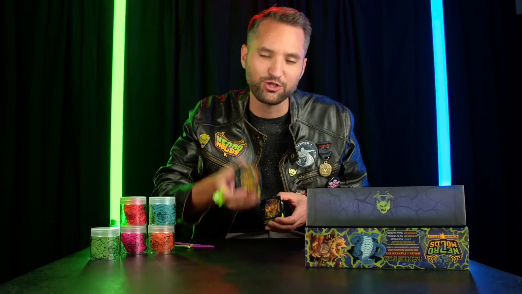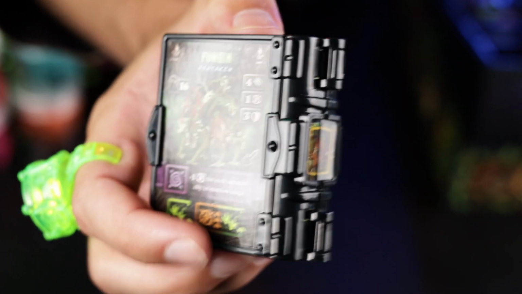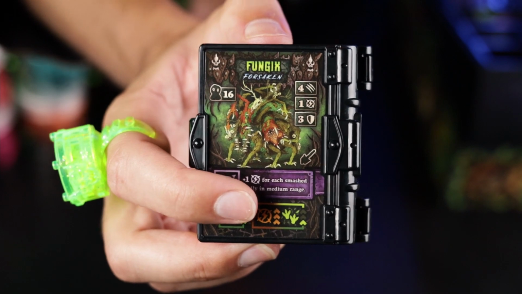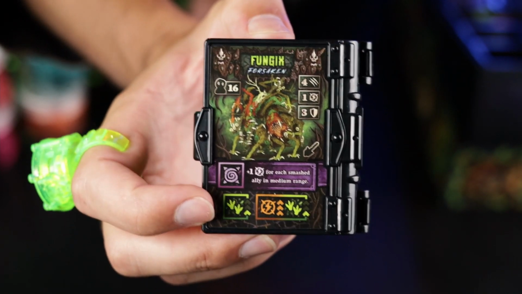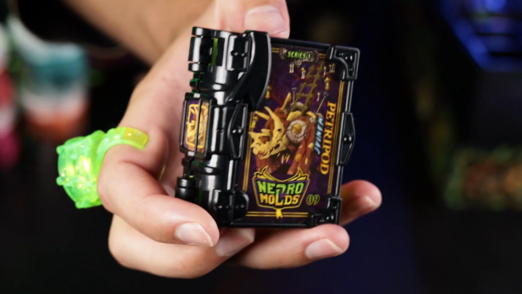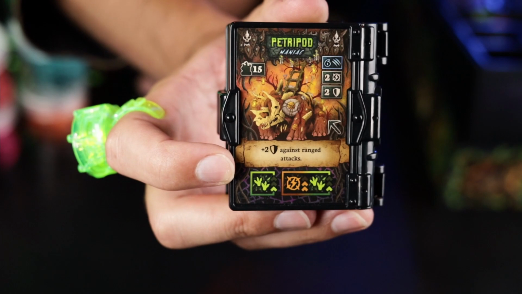Monster Pack 3 includes Fungix and Petripod. Fungix is a forest monstrosity that has a really cool magic ability, which basically makes it stronger the more smashed monsters that are around it. And then we have Petripod, and Petripod is a really strong monster as well, especially for going up against ranged attacks. So now let's make a Petripod and a Fungix.